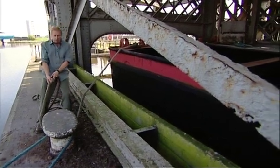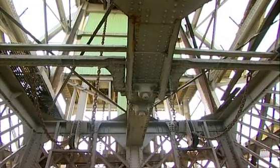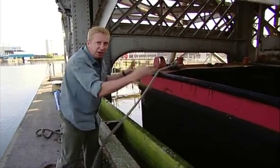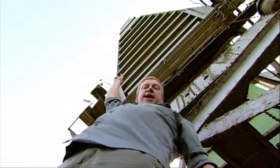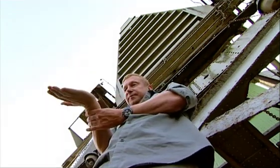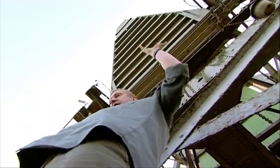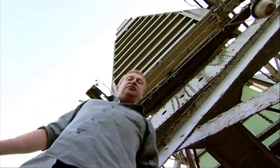Right, the loaded compartment boat is now directly over the cradle. Here, two men would have clamped it in position either side and then rowed with the cradle as it lifted the boat and the coal 11 metres into the air. And then, above me, in a raised position now, was the coal chute, which was lowered. The spoutman, who travelled 11 metres on the cage, could then control the rate of loading of the coaster, which would have been right here, next to the hoist. Up and in. Simple.